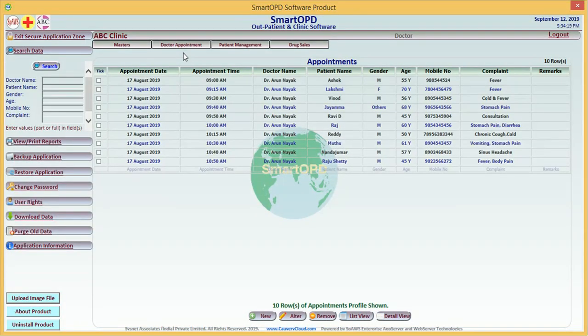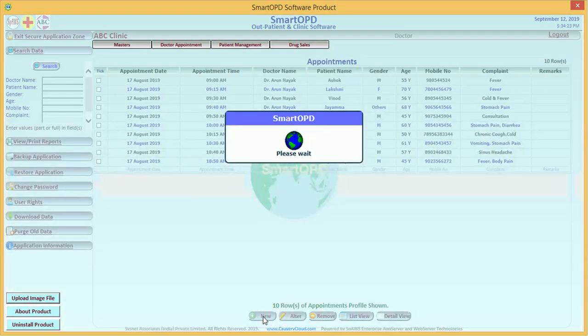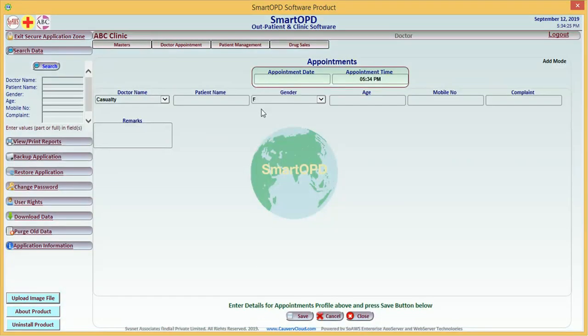Next you have the appointments. So appointment date has to be entered. Appointment time, consulting doctor's name, the patient name, mobile number of the patient.